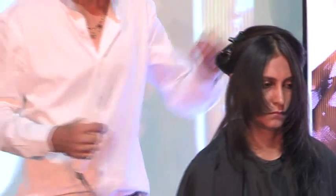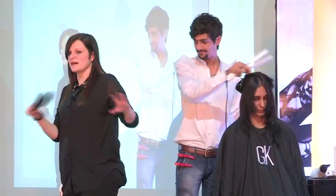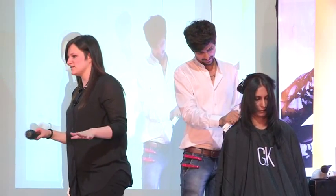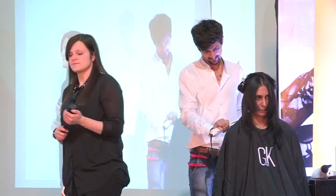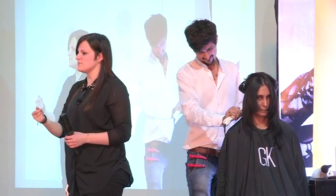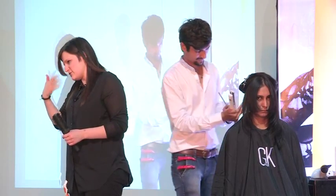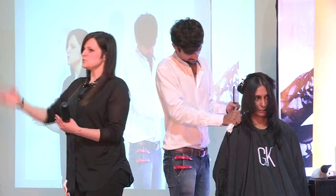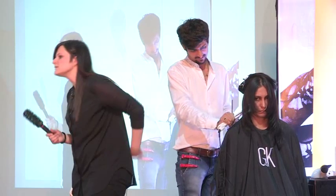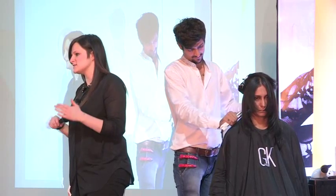The only smoke that you would get is if there's any moisture left in the hair. There's no smell because there's no formaldehyde in this product whatsoever — we have all the certificates. It's just from the moisture in the hair. There's no offensive odor or anything, even when you're applying. Previously with other products that's because they've got formaldehyde in — there's no formaldehyde in this product whatsoever.